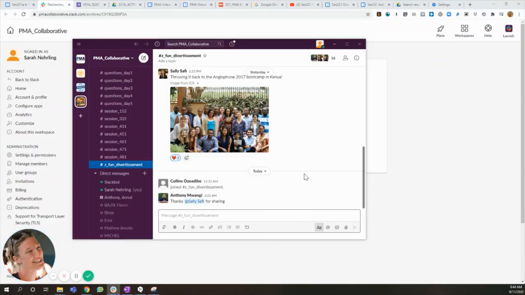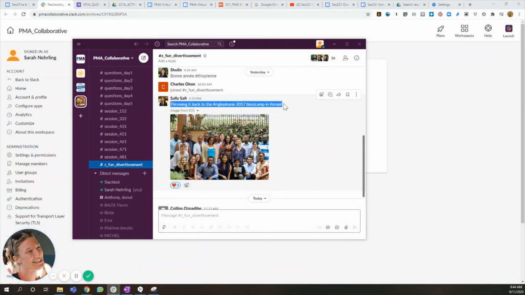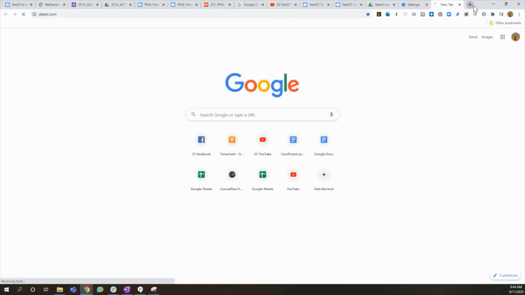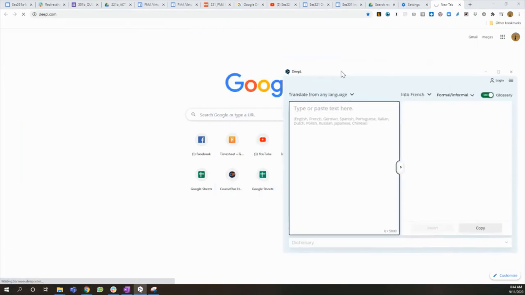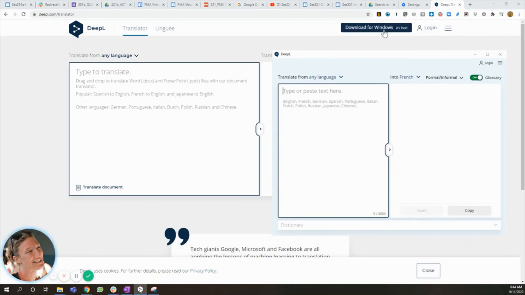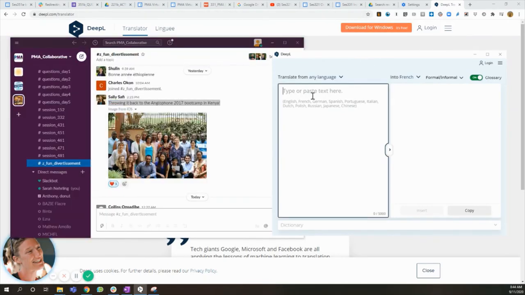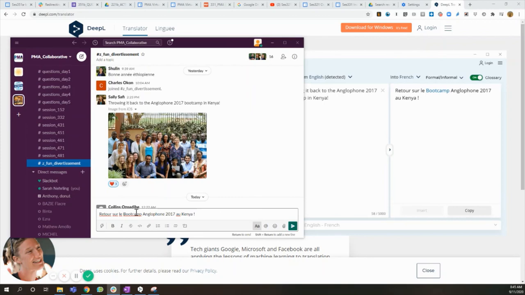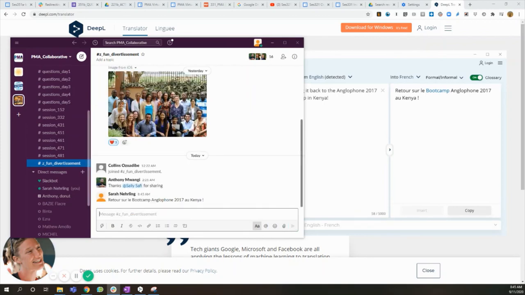Whatever you're doing in Slack, we request that you try to share your message in both English and French. So every time you have a message, you can copy it. And then we'll suggest that you use a program called DEEPL. You can go to the website DEEPL.com, and translate there. You can also use this amazing download. If you download for Windows, the application is great. Paste your text in here, copy the French text, and add it to your message. That way we're including both the Anglophones and the Francophones in all of the Slack chat.